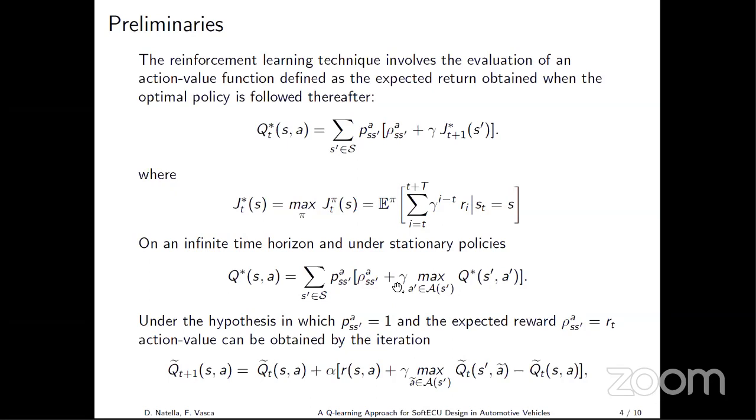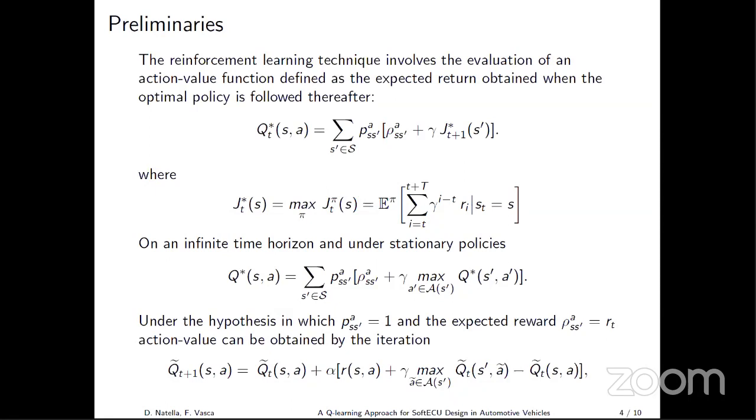The reinforcement learning technique can be described as a process where an agent takes actions applied to an environment to control it and maximize a cumulative reward. The interaction between the agent and the environment is modeled as a Markov decision process. This can be defined as a quadruple where S is the set of the states, A of S is the set of actions the agent can take given the state, and R is the possible rewards. Furthermore, P is the probability of transitioning to state S prime, given that the environment is in the state S and the agent takes an action A.